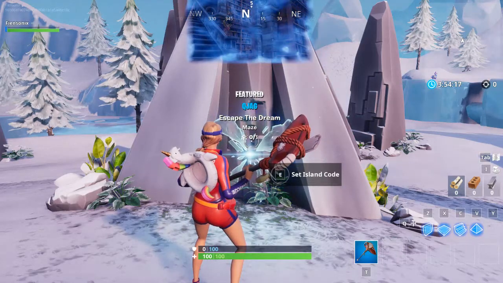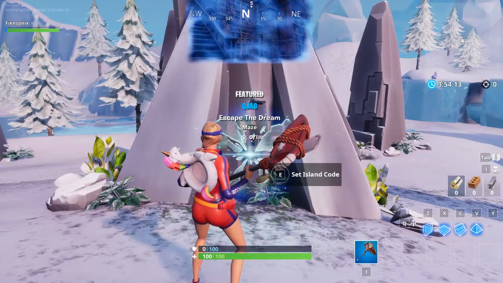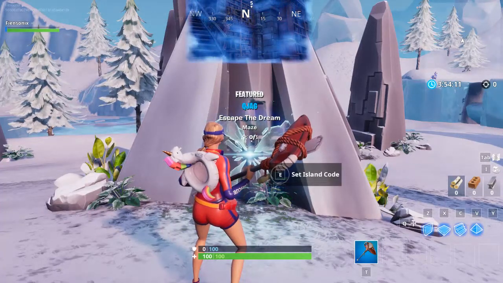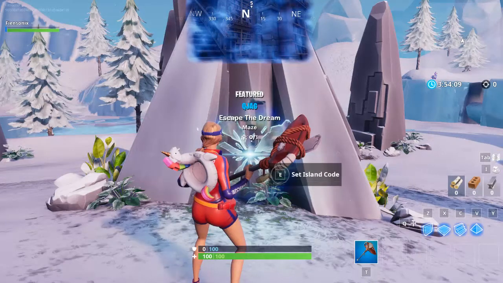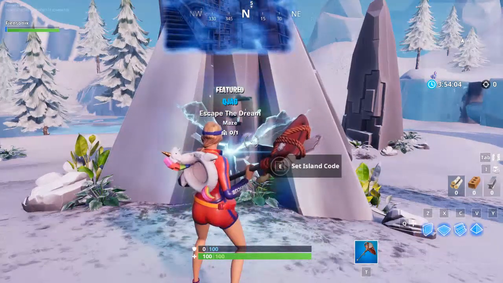And this one here is actually a featured one. This is made by QJAG. It is called Escape the Dream Maze. And you know that I do like doing mazes and all that, and escape rooms in Fortnite Creative.